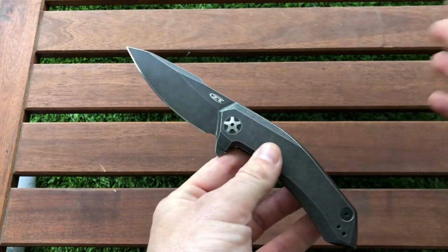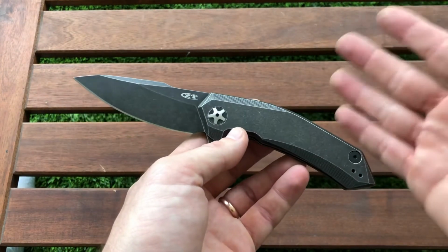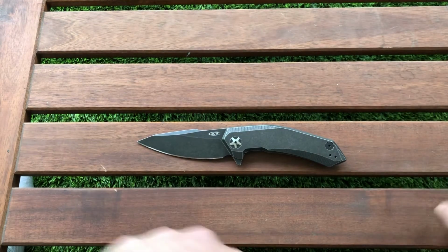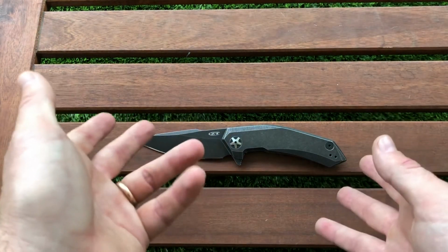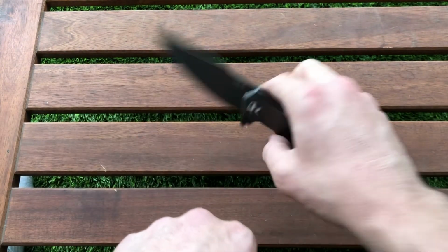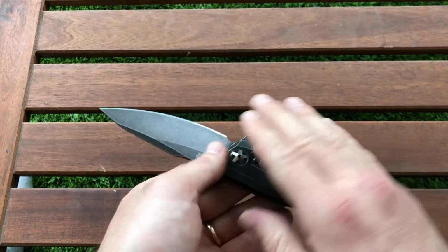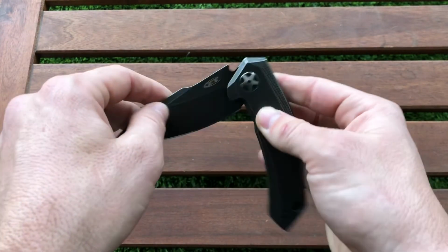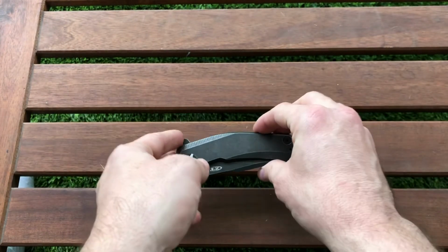So you have here some sort of a winner. You can find other knives at lower prices that can do the same, but if you want this smooth texture and the titanium handle and stuff like that, you need to pay a bit more. It is what it is.